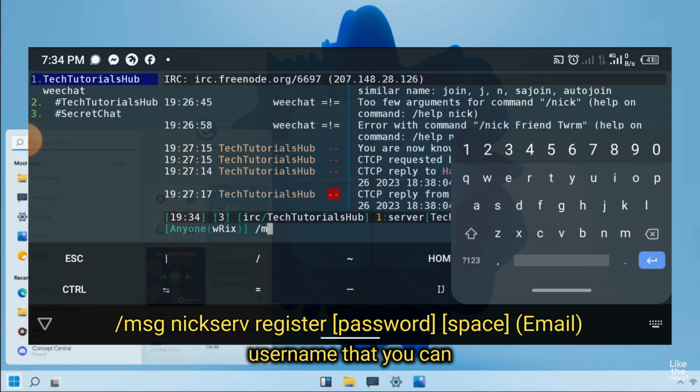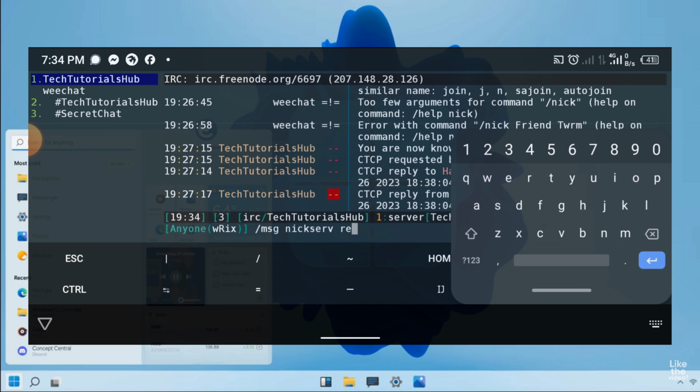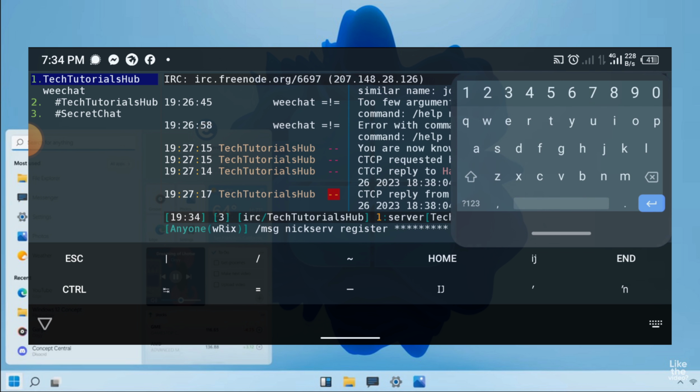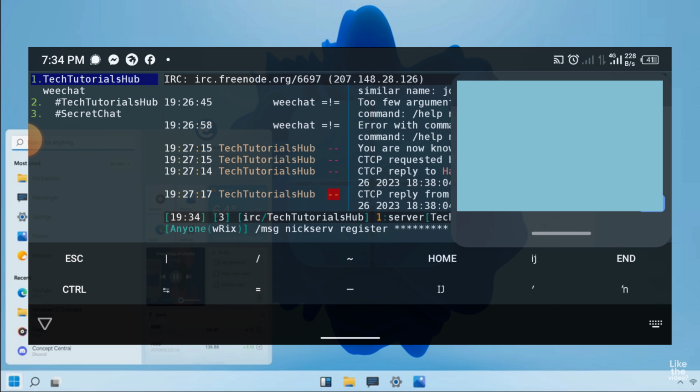If you want a permanent username, then you can register for it using the command shown on the screen. Simply follow the steps, add a password required to log in, and also a valid email address. You will need it to verify your account. This, however, is not recommended if you want to be completely anonymous, but is great to save your unique name.